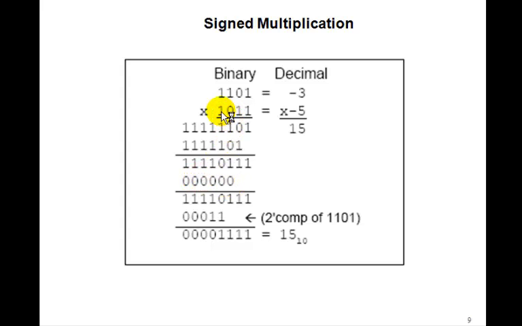And then for this last multiplier here, instead of multiplying by 1 and adding 1101, that is the shifted value, you need to take the 2's complement of the 1101, that is the minus 3, so it turns out to be plus 3. So in the last step, you don't take the sign extension of minus 3, you take the 2's complement, so it's plus 3. Now if you add that, you'll end up with plus 15, which is the correct answer.